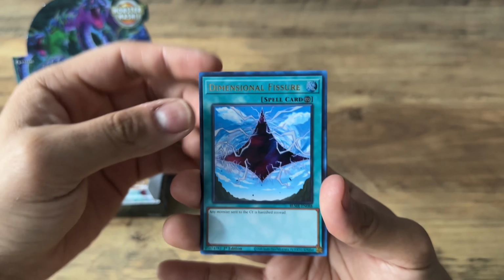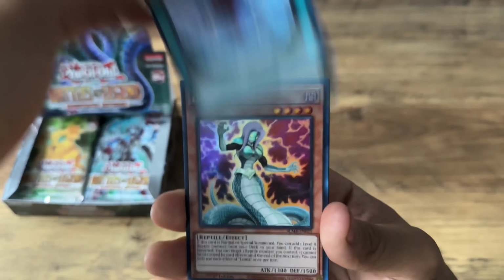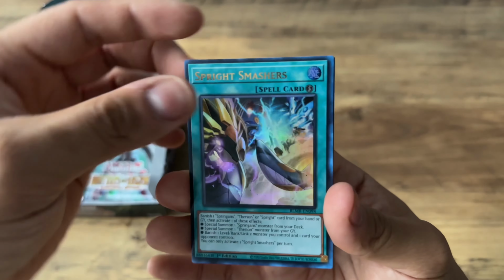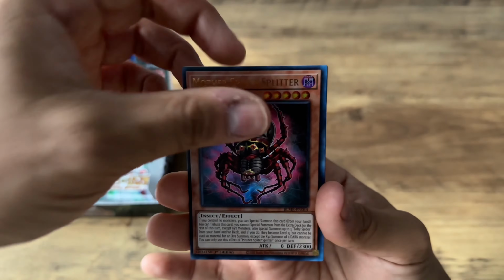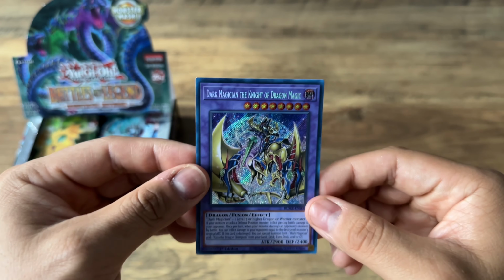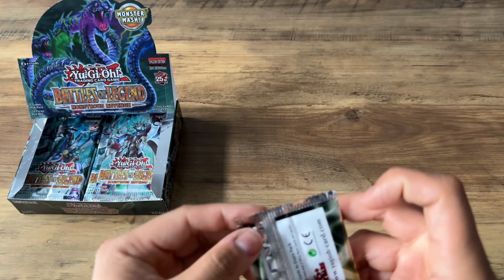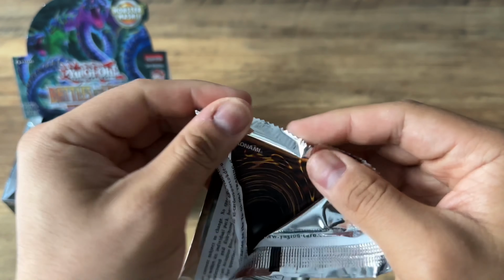Ooh, Dimensional Fissure. Yes, card looks nice in the set. Lamia. Sprite Smashers. Ooh, for a Sprite player. Mother. Sprite Spinner. And. Ooh, Dark Magician, the Knight of Dragon Magic. Sick. I love it, I love it. Next set. Next pack. Let's see what I get.